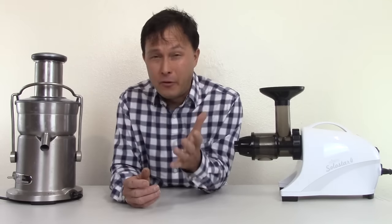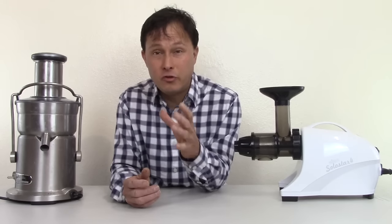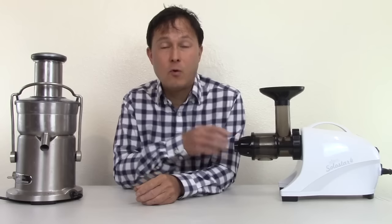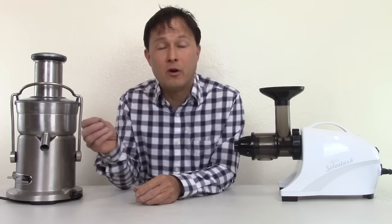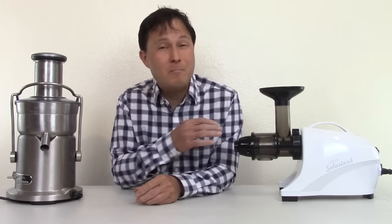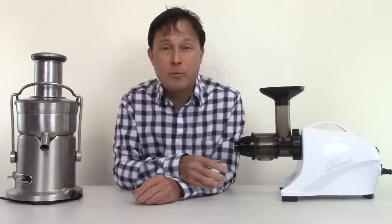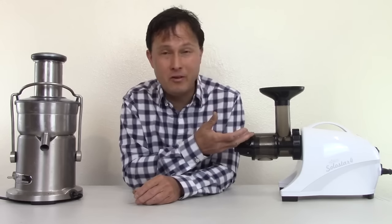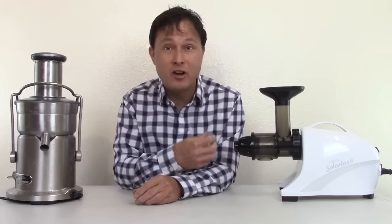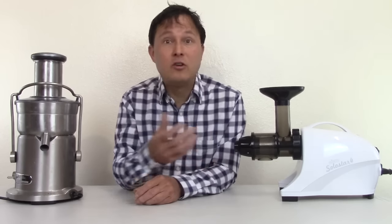Once again, for fruits, the best juicer in my opinion is a press style juicer. So like the Pure Juicer would be the best juicer for juicing fruits. It deals with the soft fruit pulp the best. And then over on this side, the Solostar 4, while it will juice fruits, and especially you should be juicing fruits with your other vegetables and leafy greens, if you just try to put straight fruits in here alone, depending on the fruit you're juicing, it may not do that well. Basically, this style machine literally needs some kind of hard fiber to push the produce through to get it to juice. So if you put pineapples in here, you're probably going to be pulling out your hair if you have any left, because it's really going to just mash up and get stuck, and it's not going to get ejected out.